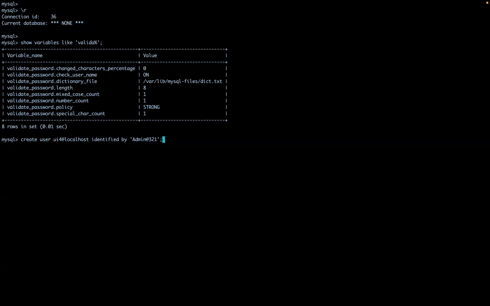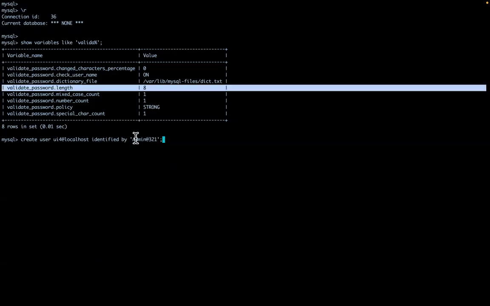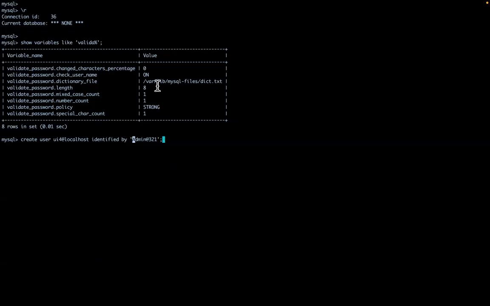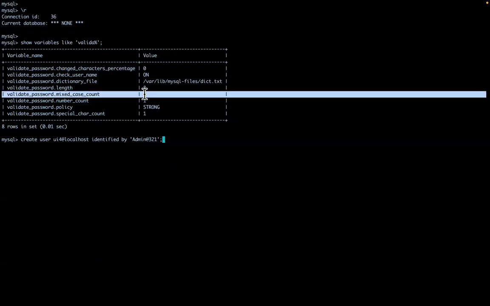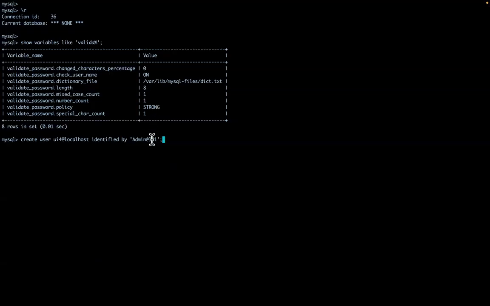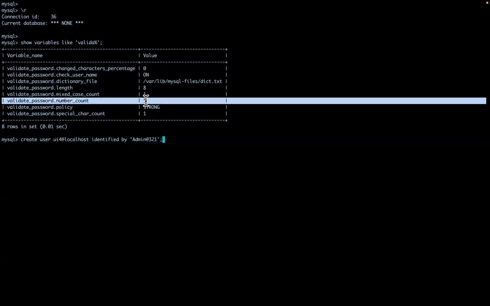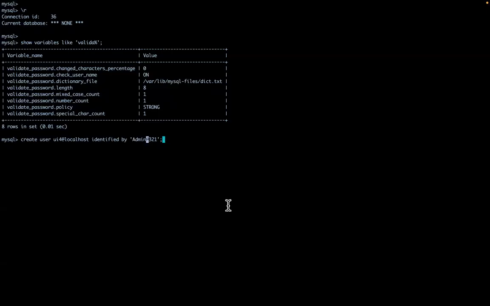So now let's see this password. So this password has ADMIN5 at 6321, 9 characters. This satisfies this. I have a uppercase, so this satisfies this also. I have three numbers, so this satisfies this also. And special character 1 that I already have, the at the rate. So this satisfies this, right? So now my password is completely satisfied, right?